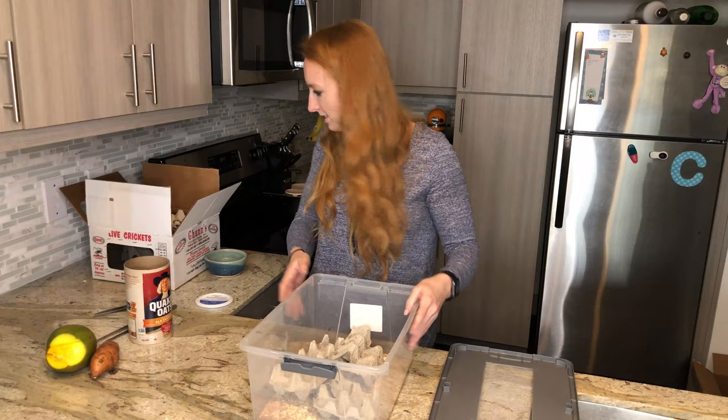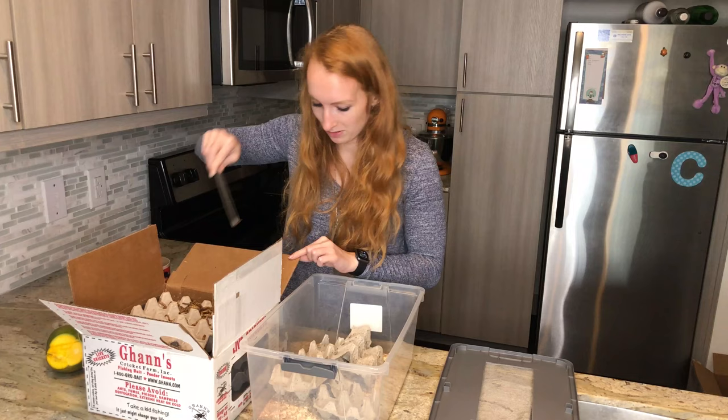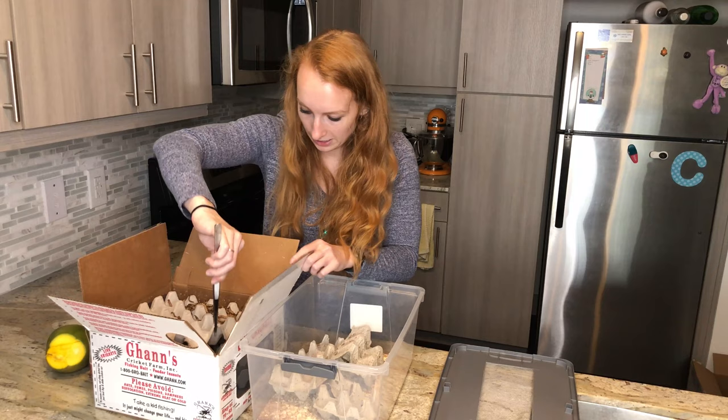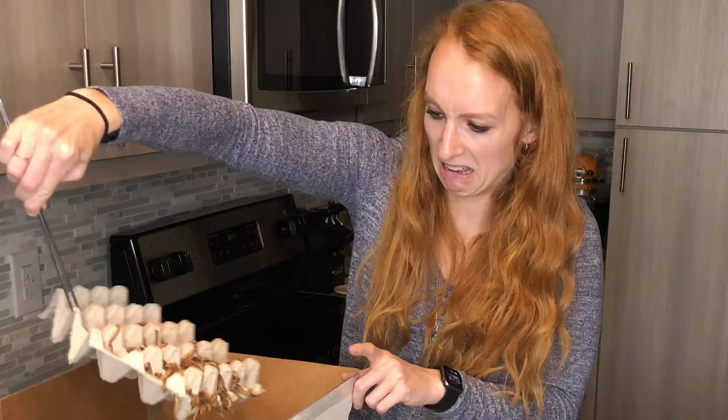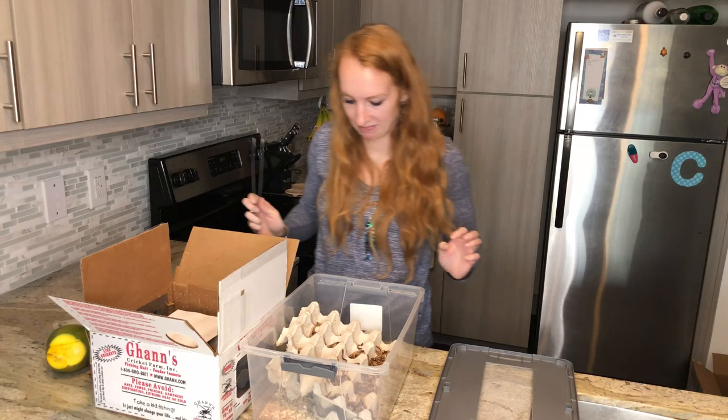and now we gotta deal with 500 superworms. This is gonna be disgusting. Oh man, I'm not touching these guys. Don't make fun of me, but I don't touch any of my bugs with my hands. Especially superworms. I've heard they can bite you. I'm not trying to get bit. Okay, we're just gonna go for it. Oh god. Oh god. Oh god. Can you see that? That's disgusting. All right. Well, that was fairly straightforward.